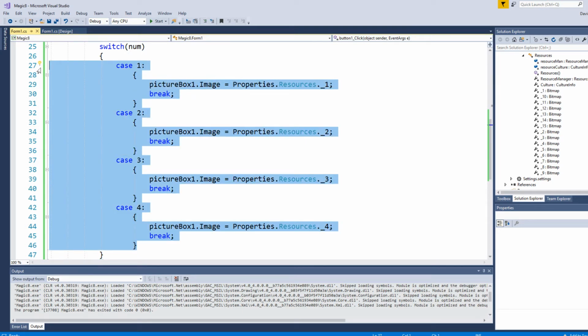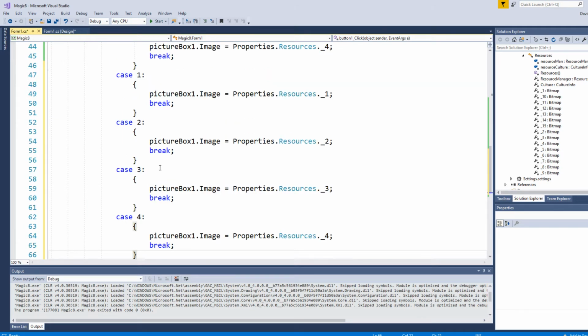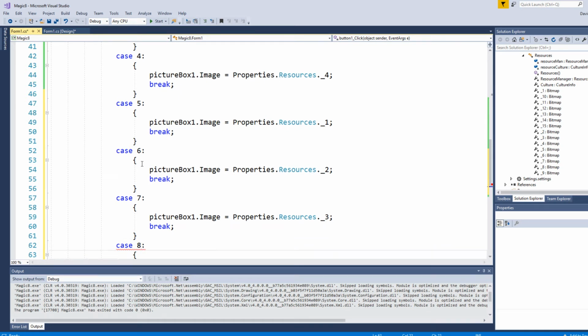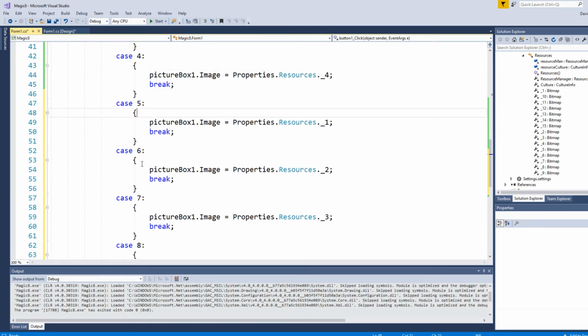Let's do the other 4, just for funsies. But at this point, you're basically done with your application. Once you have all 15 cases, play around with it, make sure that it actually works. I am going to show you how to turn in these applications because we need to make sure that you guys remember how to do that. Again, it's really not that different than what we've done before.